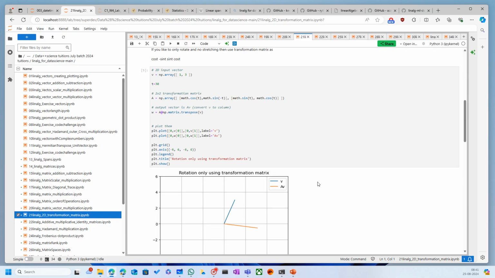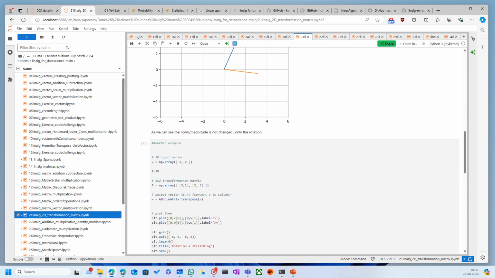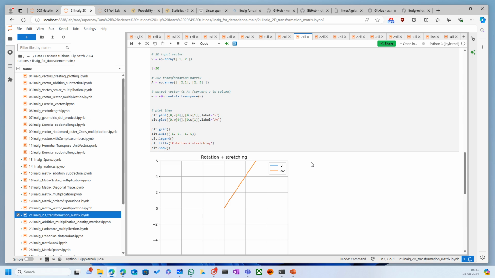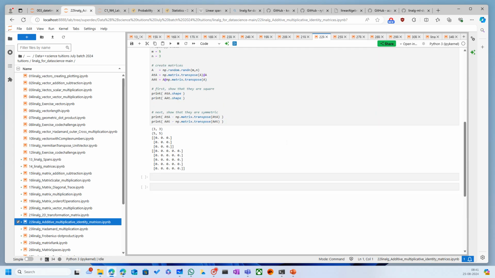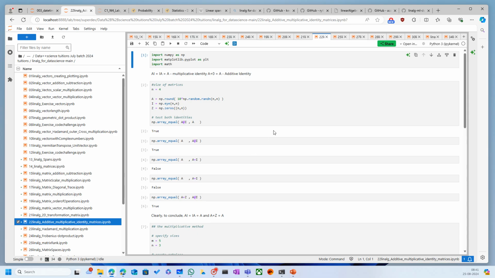That gets stretched. It's just that we won't be able to visualize it. The problem with visualizing a matrix is we can only see it as colors, but the same rules apply. Stretching, moving, all those things apply here also.